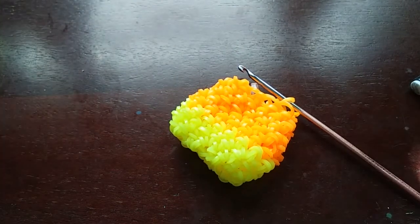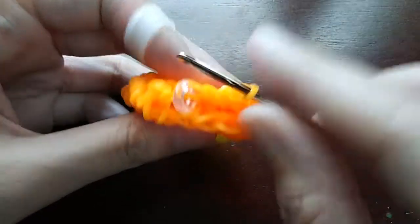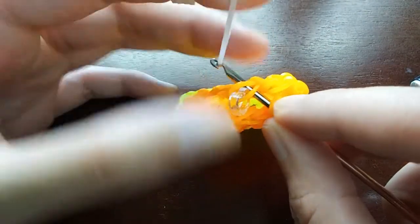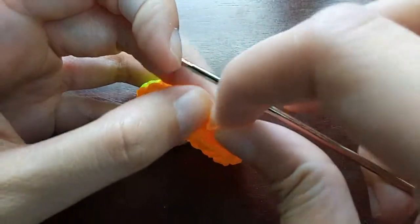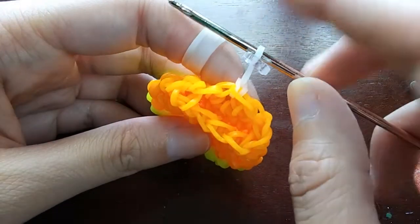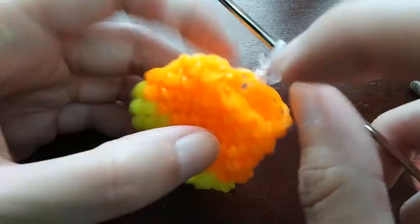And now we're going to be switching to white. So I haven't moved the C-clip up yet because we want to switch to white right now. So on the band that has a C-clip on it, we're going to be switching to white. So you'll get your white, you'll pull the white band through everything on your hook, then put the back one over the front one, and then we'll move the C-clip up to this one. So we just did a slip stitch to flip to white. And at the end of that last row, we should be at 11 loops. So 1, 2, 3, 4, 5, 6, 7, 8, 9, 10, 11.